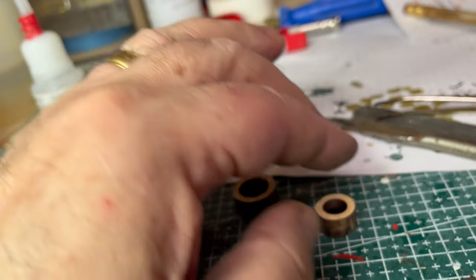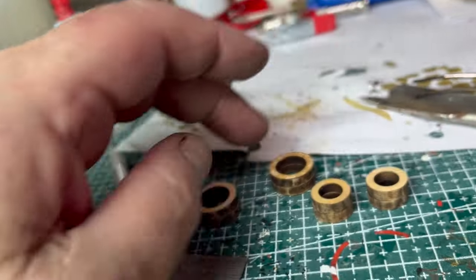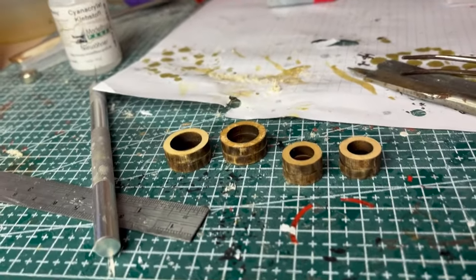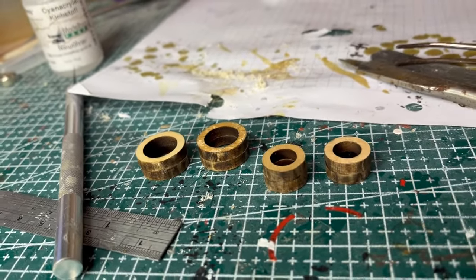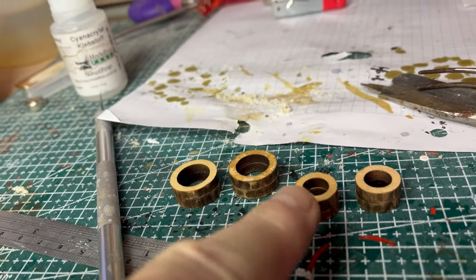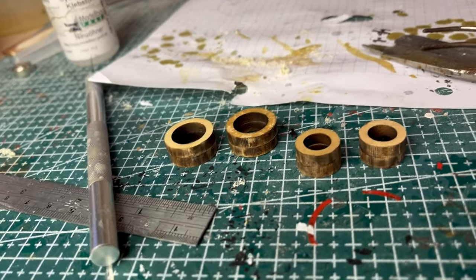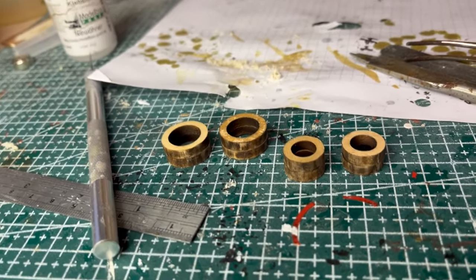Okay, I'll let these set up. Probably take an hour or so. Which ties in nicely with my coffee break. I'll come back and we've got to shape those a little bit. Just round off the top corners and all of them. And then they get painted in the favourite dark red leather again.